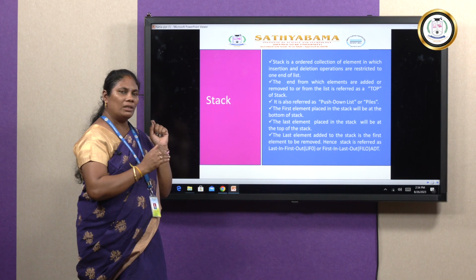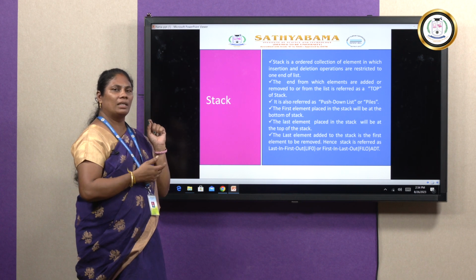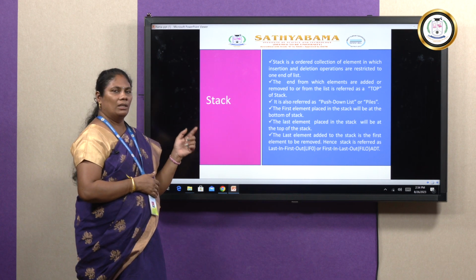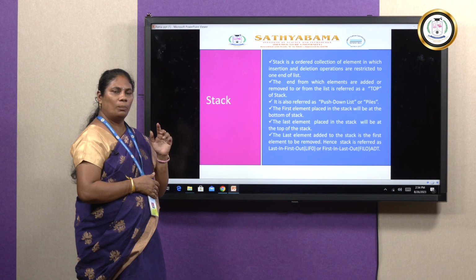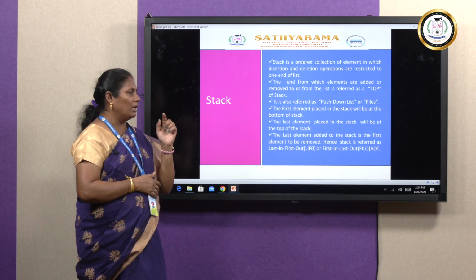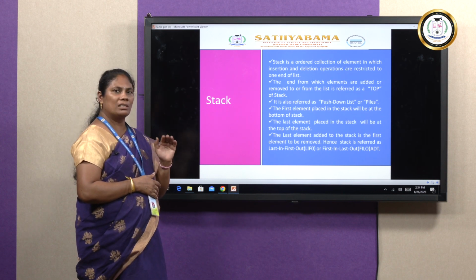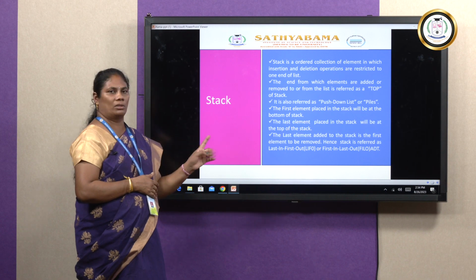So the last element is considered to be the first element. When you want to delete any element, the last element must be deleted first. So that is called last in first out, or first in last out.